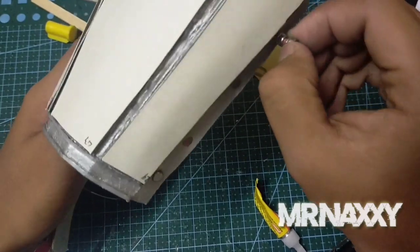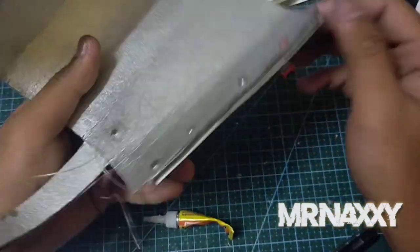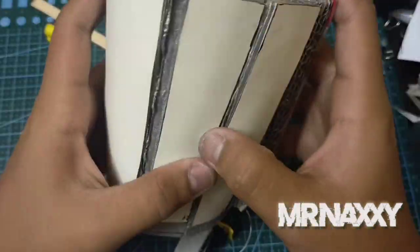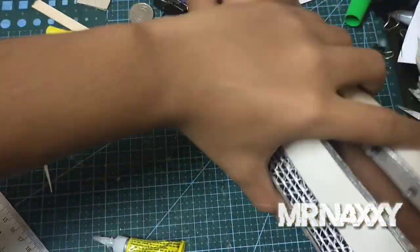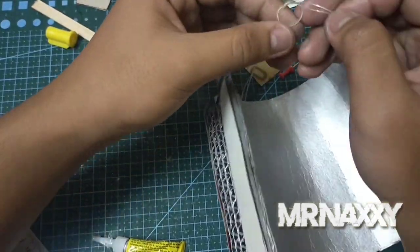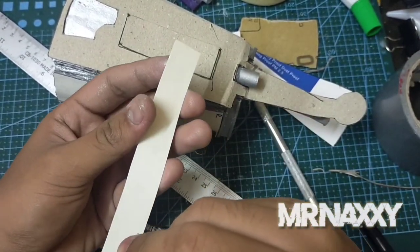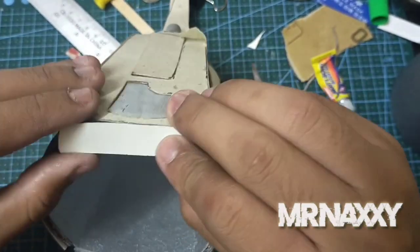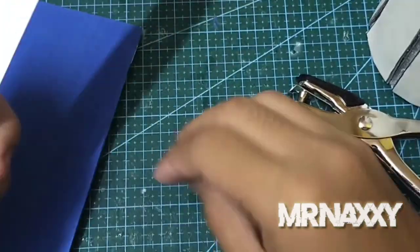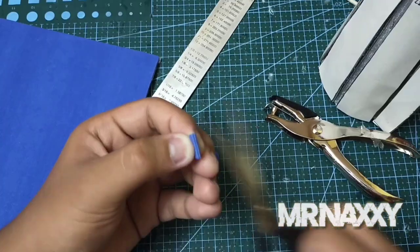Then I just add magnets to this part so you could actually wear the web shooter. And I tied the end of the fishing line so when I tug the string, it will shoot. Just cut this piece from the template using a cereal box. Then I just put this to hide the corrugation of the cardboard. I made this part out of craft foam, but you can also use some cereal box cardboard if you want.